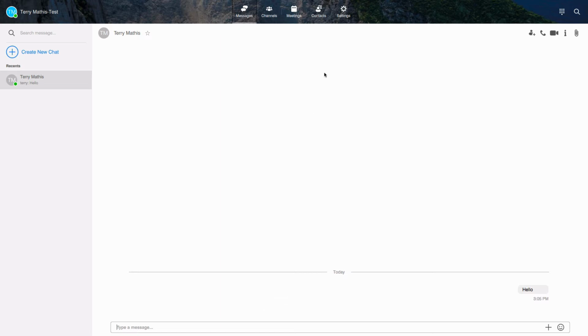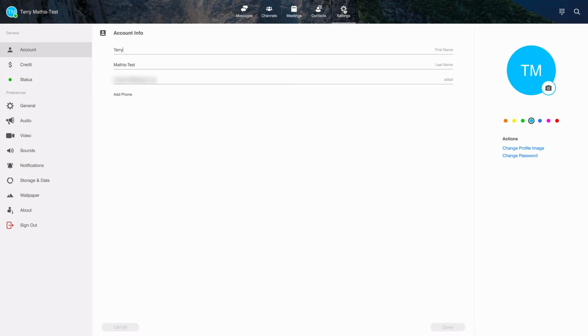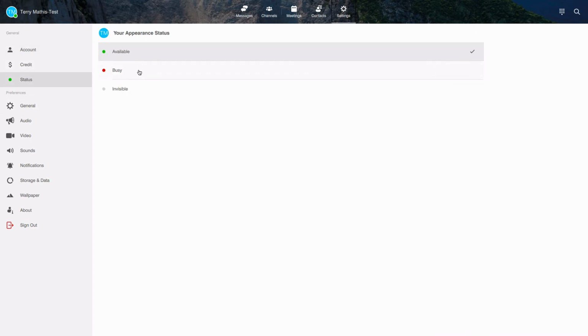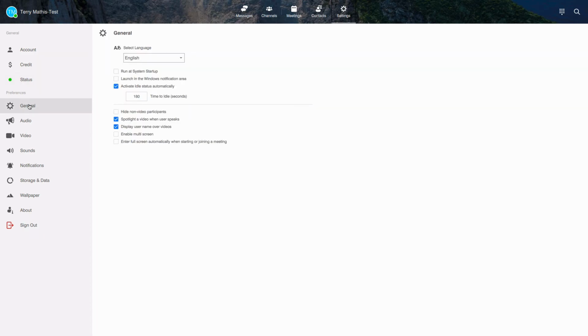They would also be able to do other things like under settings, put their name, their last name, what they wanted to use, their email. They could add a phone number to that as well to be able to do phone calls. And they would also be able to do their status, available, busy, or invisible. There are some other settings that they can use as general information, what kind of language they want to use, other things with the cameras that they want to maybe use, and also what kind of audio and video devices they want to connect when using Space.